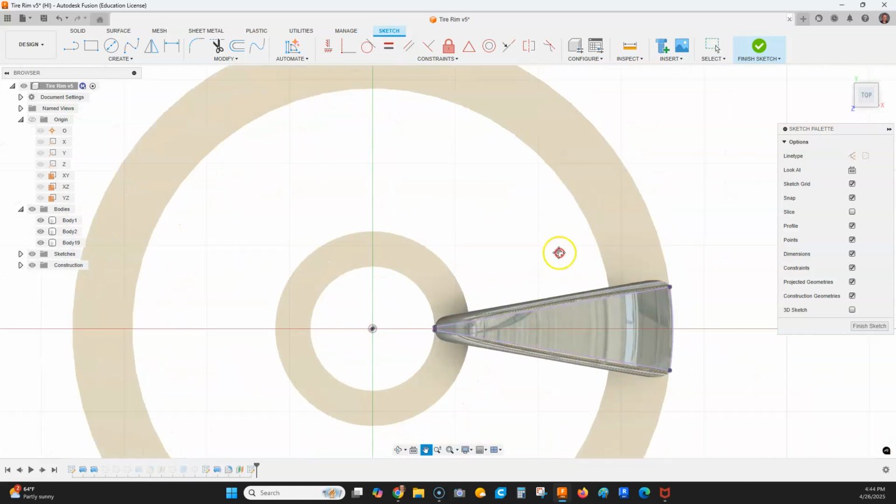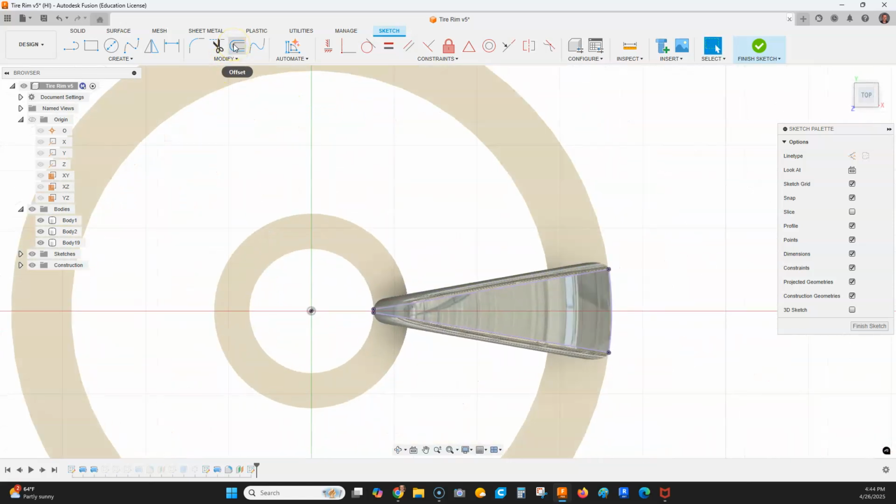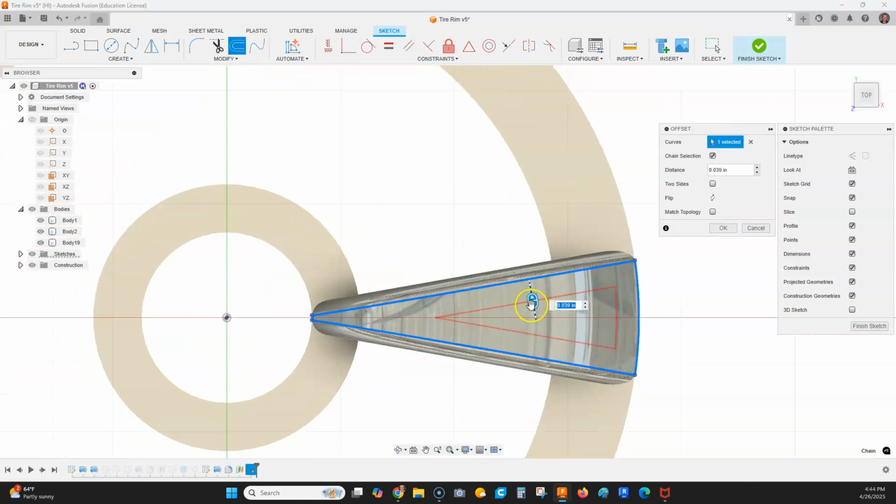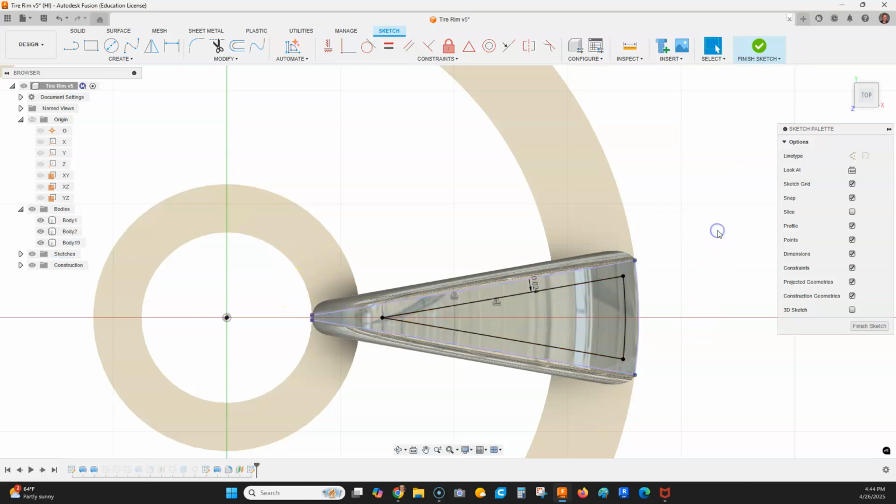Let's go to top. Next thing I want to do is go up to the offset command. Let's click on offset, and I want to click on the projected lines that we just had. And I want to drag those out just a little bit. I want to make sure that the end point right here does not go into this cylinder right here. I also make sure it doesn't cut right in there. And I'm going to say OK.